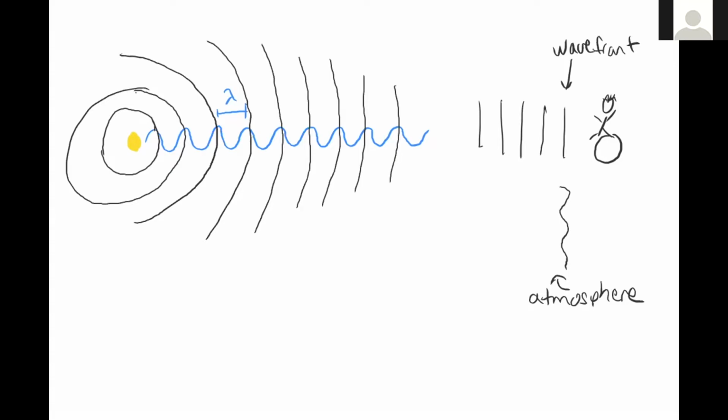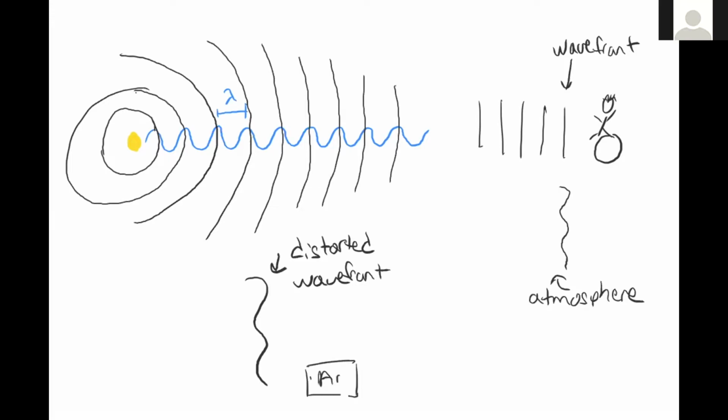Okay, and what happens is that telescopes that have an adaptive optics system are able to detect how this light is distorted when it's moving through the Earth's atmosphere. And what those adaptive optics systems do, if this is our distorted wavefront, what those adaptive optics systems do, which we sometimes abbreviate as AO, is observe this deformation in the pattern of light coming in from the distant star, and they tell the telescope mirror to do the opposite.